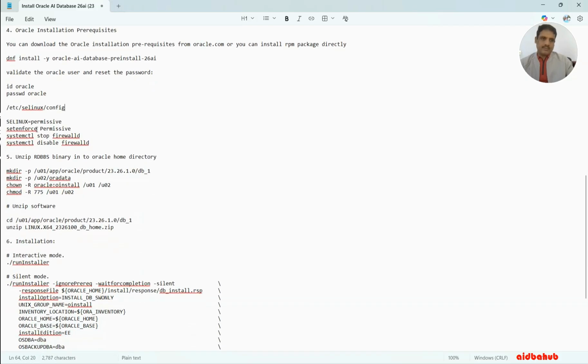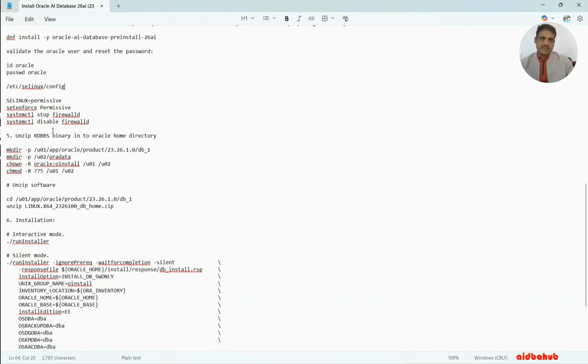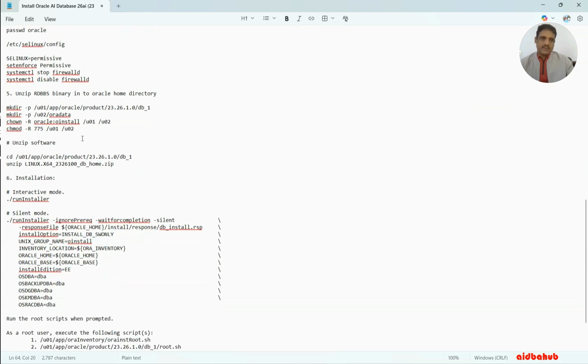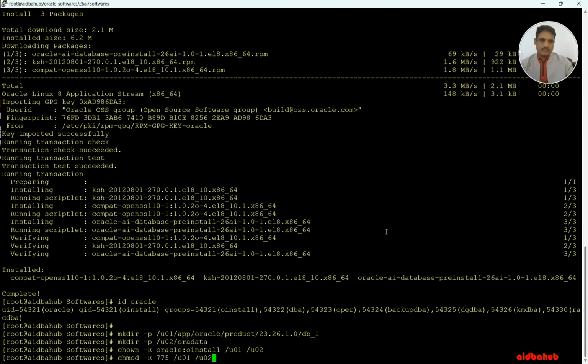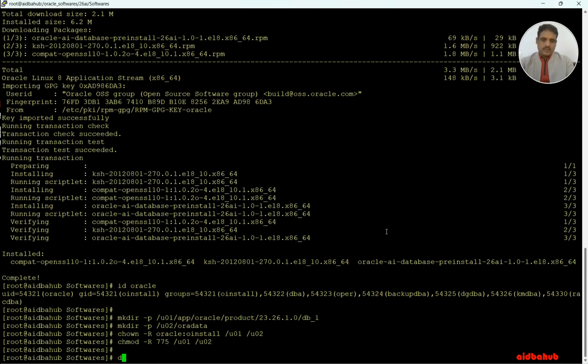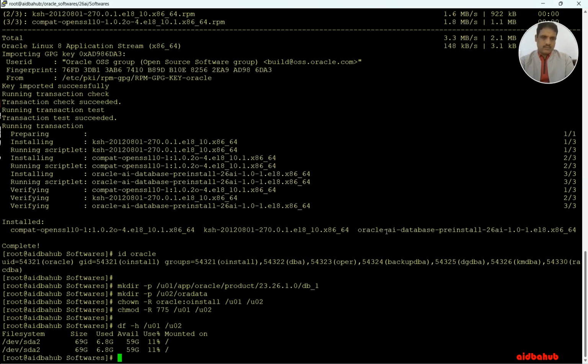Before that, I did the configuration: SELinux set to permissive, set enforce, and I stopped the firewall. So let me create these directories.